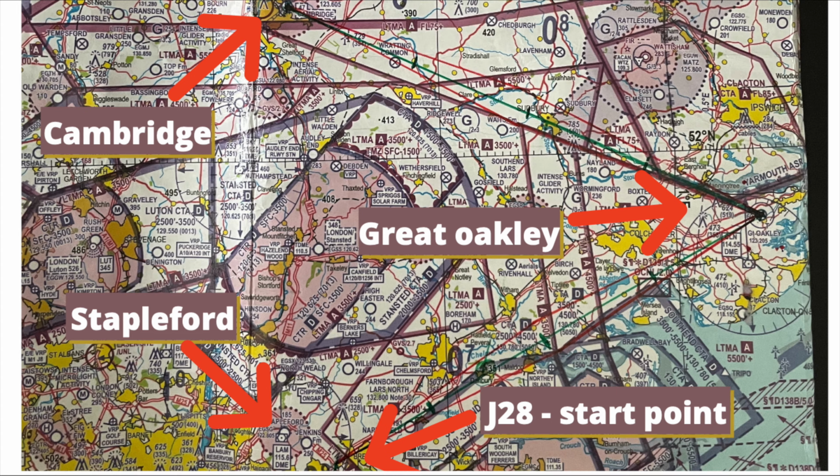Finally, you can see two coloured lines: the green lines and the red lines. The green line represents our track, which is exactly the direction that we're going to be aiming and heading on. And the red lines are our drift lines. So let's say we've drifted off our course, but we're still within the drift line. We'll know exactly what calculations to make in flight to get back onto track. So without further delay, let's get started.